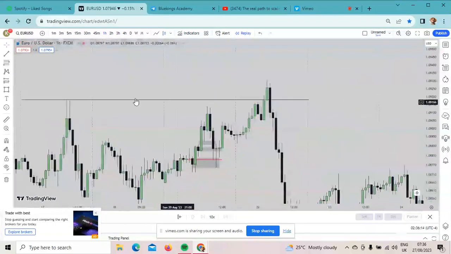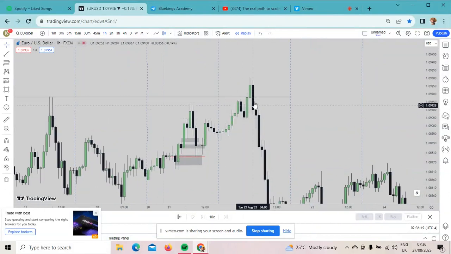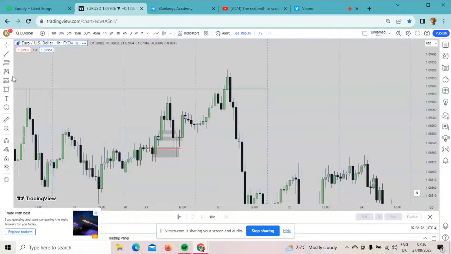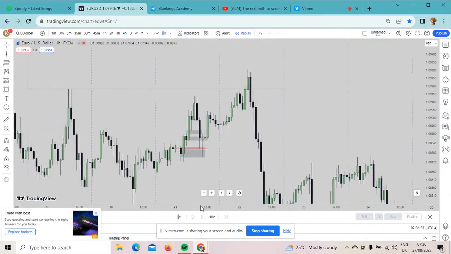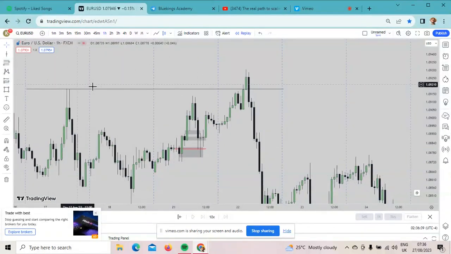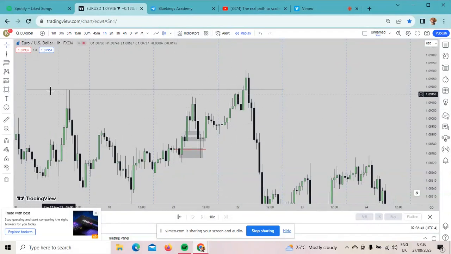On the 22nd, this was it. This was a buy side liquidity that I marked on the daily, that price might run. So you see, it ran it and then dropped. Now listen carefully. On this day, it will be a no trade day for me, but it dropped. Yes, I know, but I'll tell you why it dropped. Since we don't know the bias on the daily time frame, let's assume it could go up or down. But coming to the 1 hour time frame, can you see that the bias is clean? It's reacting off a bearish point of interest, which is buy side liquidity. That's where it's reacting from.